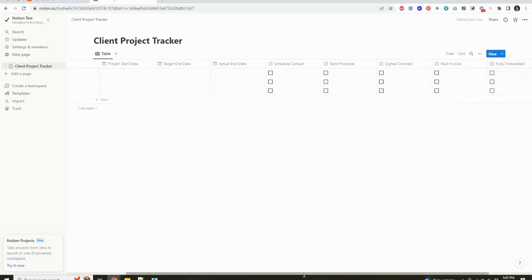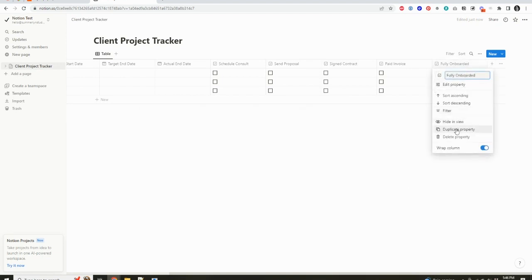So maybe back in my CRM, once they pay the invoice, I have an automatic email that goes out to them that sends them all the information that they need to get to their client portal. So now I know that they have all of that. I have their payment. They're fully onboarded. We're ready to go.